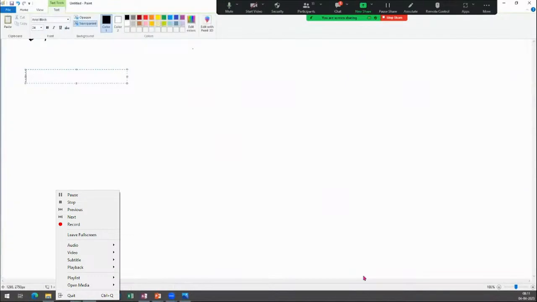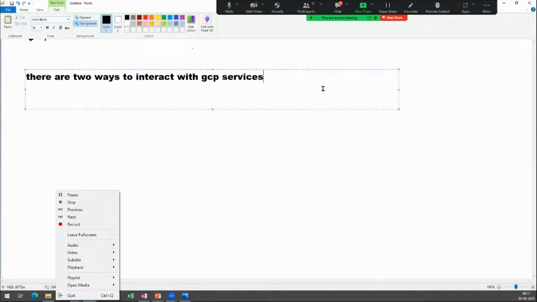There are more ways, but mainly two ways to interact with GCP services. I don't know how others say it, but in my classes I will say there are two ways if you want to interact with GCP services.